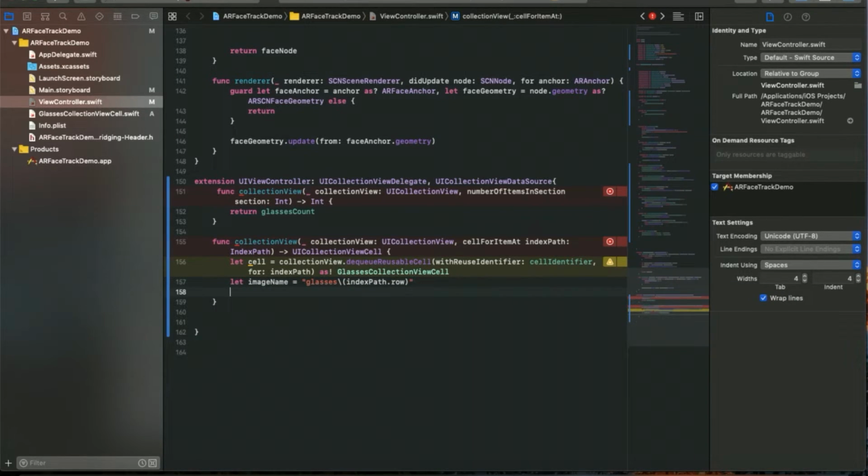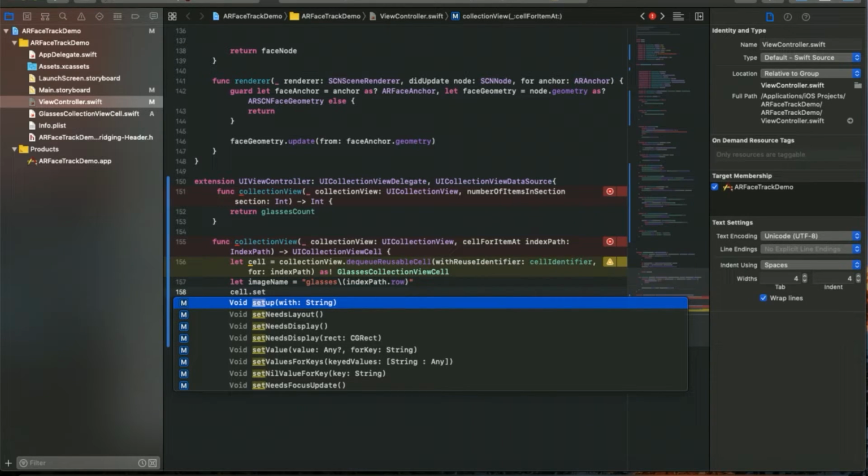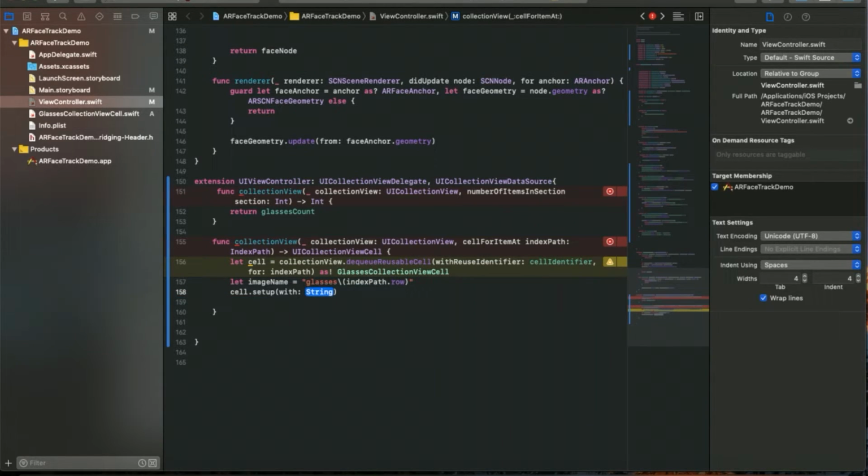Actually, I have set this cell in the ClassesCollectionViewCell, which I have already called here, and I put some constraints for the back view and image view for a set of frames or glasses. So cell dot setup with a string, and the string is nothing but imageName.